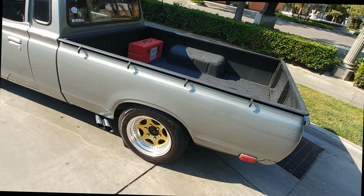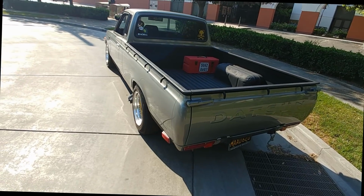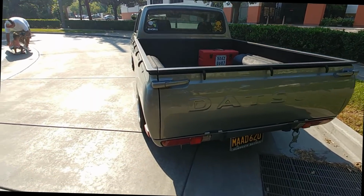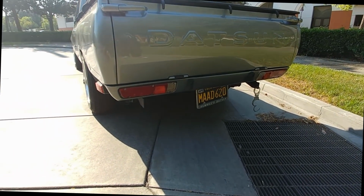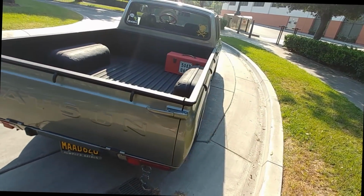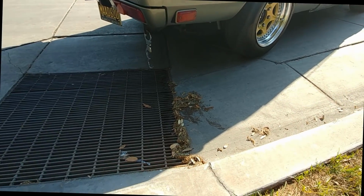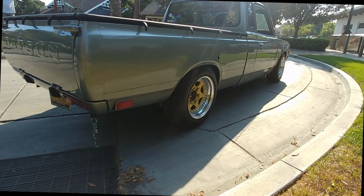Going to the back end, my painter actually welded in the rear roll pan. So where the tail lights are, that middle piece doesn't normally exist on Datsuns. Oh, okay. So it makes it smoother, cleaner. Gotcha. Handcuffs are, because it's sexy, really. Little details that make it your own. Yeah. Nice. It's nice hearing it scrape when you're pulling into driveways.